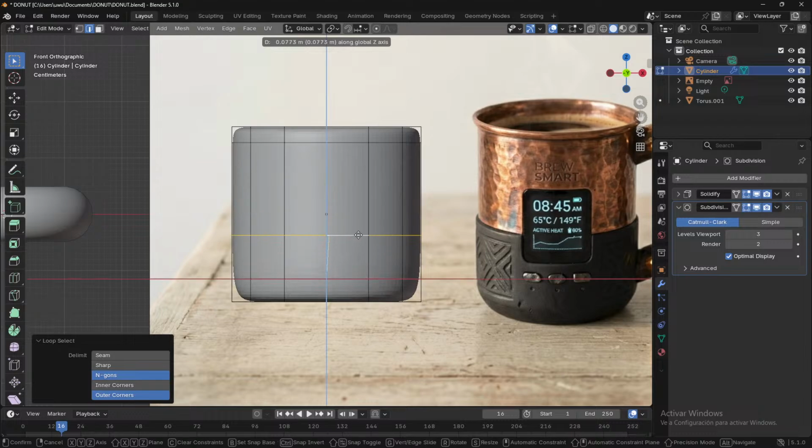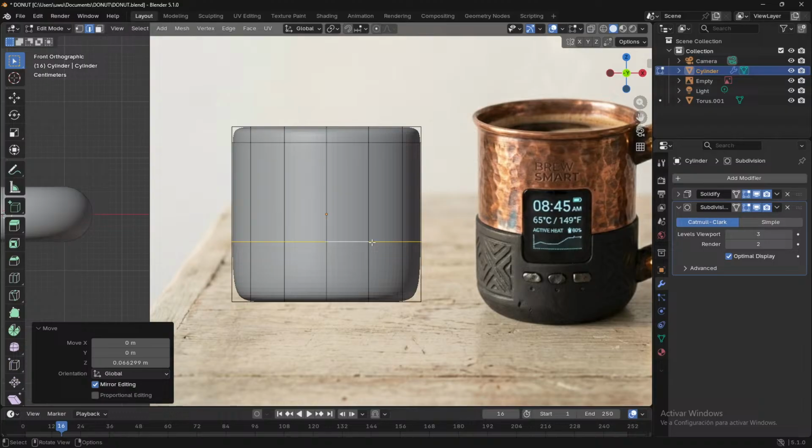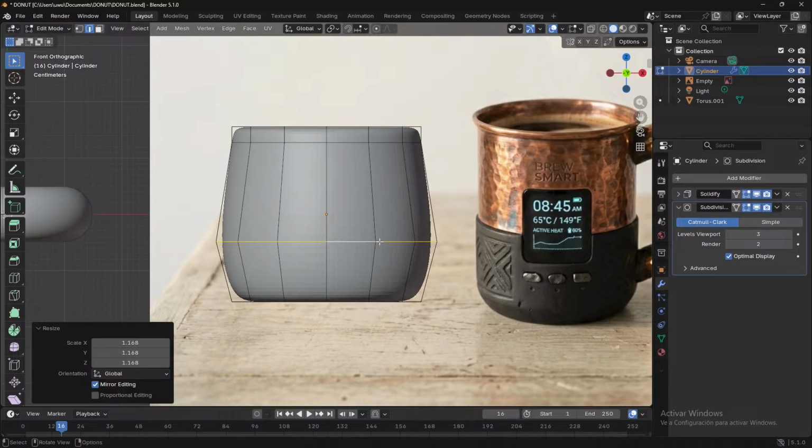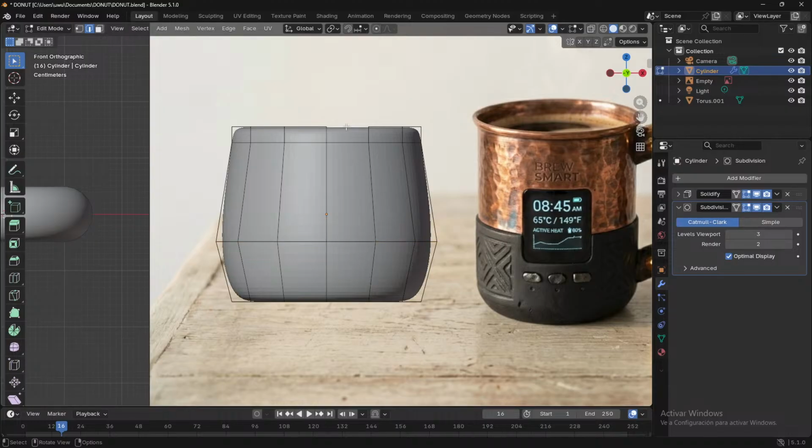And now I want to pull it out to make it a little bit thicker. So I'm going to hit S and pull that out to about there. And now I can see this line here is not quite right, so I'm going to scale this one out as well, just a little bit. Okay, that's roughly the right shape.